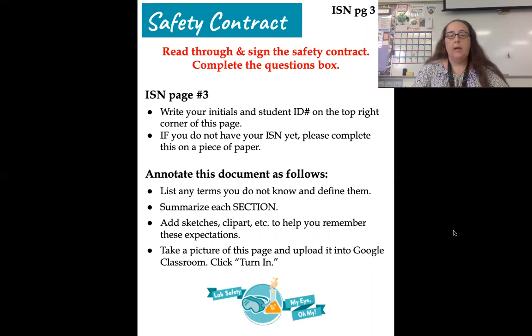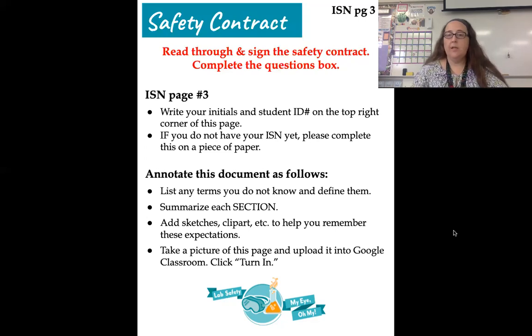Because you're going to be taking a picture of this and uploading it as proof, we're going to put your initials and your student ID in the top corner, top outside corner. For this one, it should be the right hand side. So I'm going to write BS. Those are my initials. And then 1, 2, 3, 4, 5. I don't know. This is your lunch number. So whatever you put in for your lunch number, that's the number you're going to put on there. That way it just proves that it's your copy and not shared pictures or something.